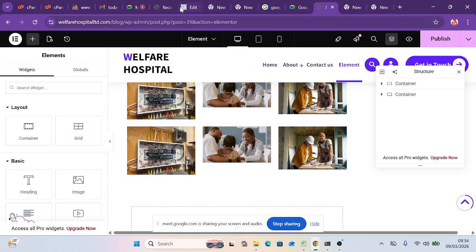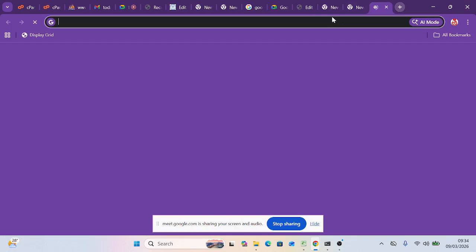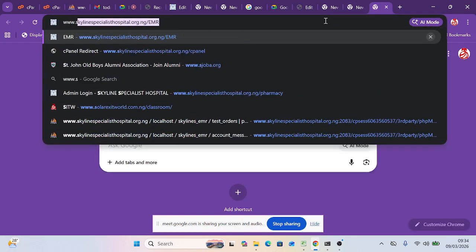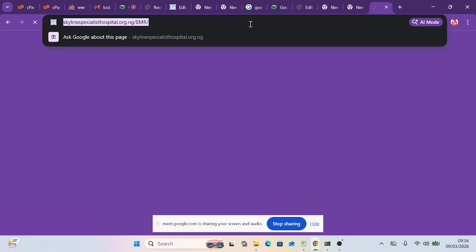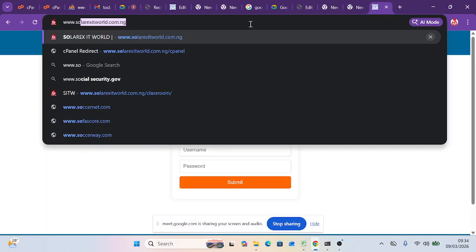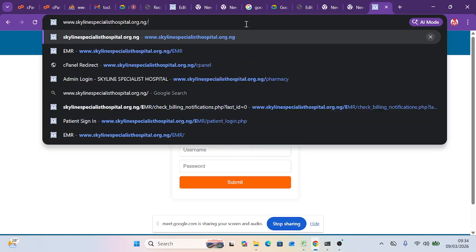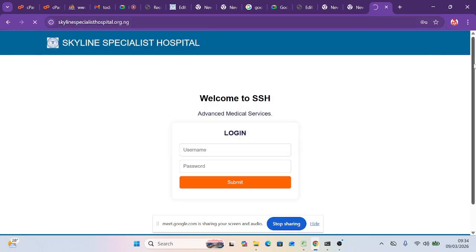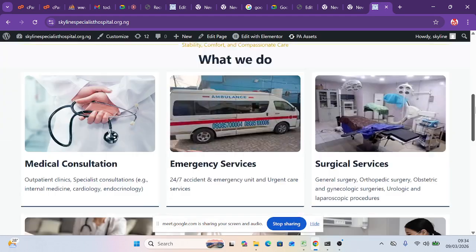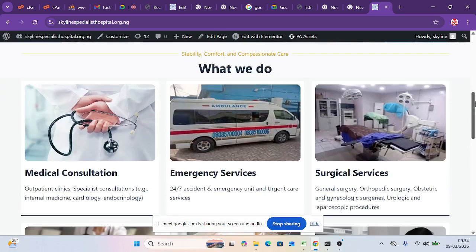But what we want to achieve today is something similar to this site. Let me show you. What we want to achieve is something similar to this site. It's actually loading. It will finish loading very soon. So we want to achieve this site in which I can add an image, then add a heading, then add a text. Do you understand? So that's how we'll be doing it gradually until we do a complete one.